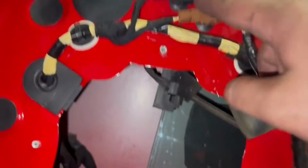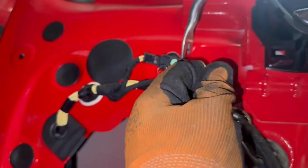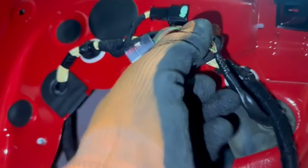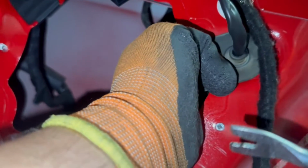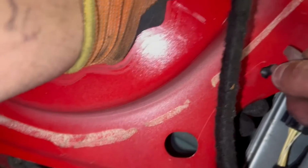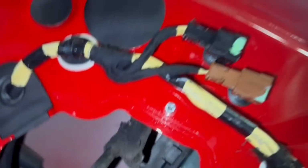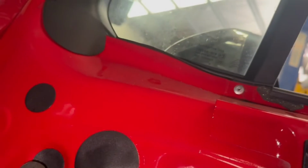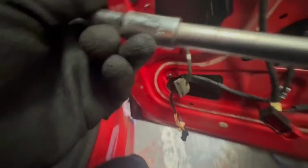And so these are the cables for the mirror, and with two plugs. Press onto the top of the plugs to detach, and then you'll need to slide this section, as you can see, out like that, and you can't do that with the bracket in place. Remove this clip from here, and then there'll also be another guide for the mirror cable. Now behind this cover here, there'll be only one 13mm nut that you'll need to remove.